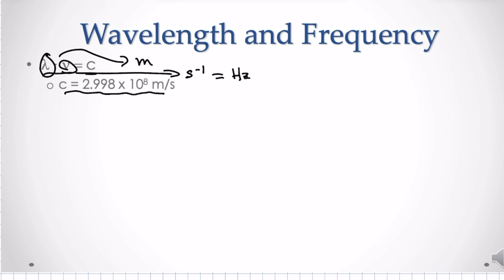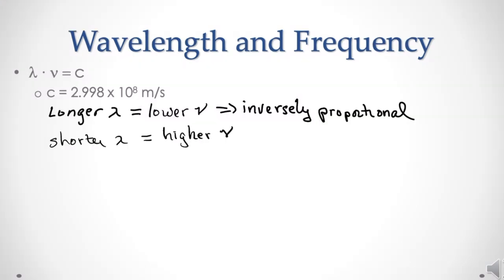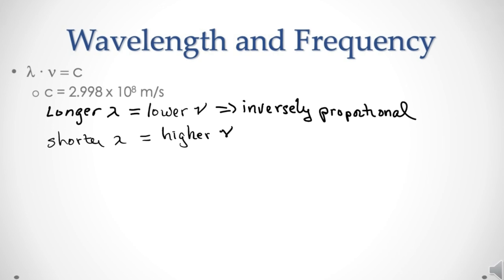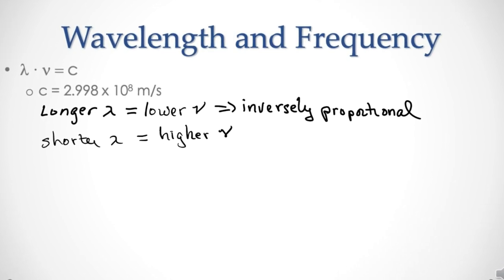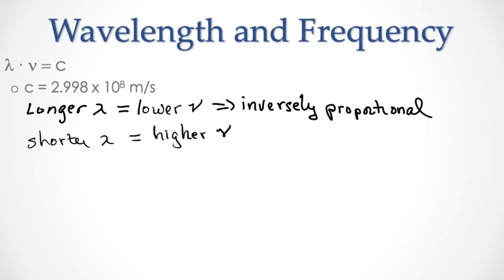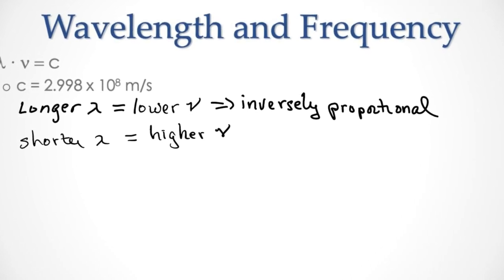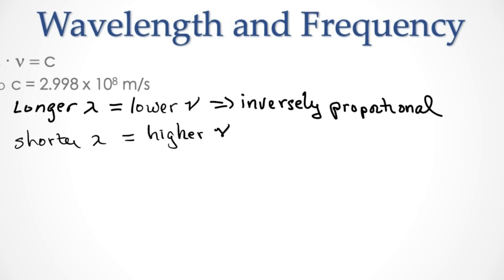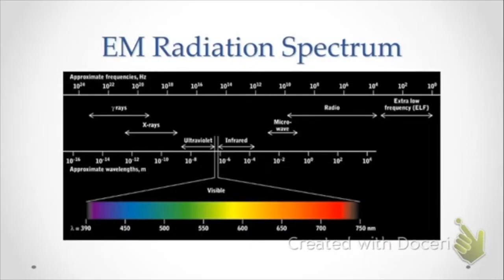So we will note, as we noted before, this inverse relationship between the wavelength and the frequency, so that a longer wavelength is going to correspond to a lower frequency. And again, this is characteristic of all waves, sound waves, water waves, and of course what we're talking about here are light waves. All right.